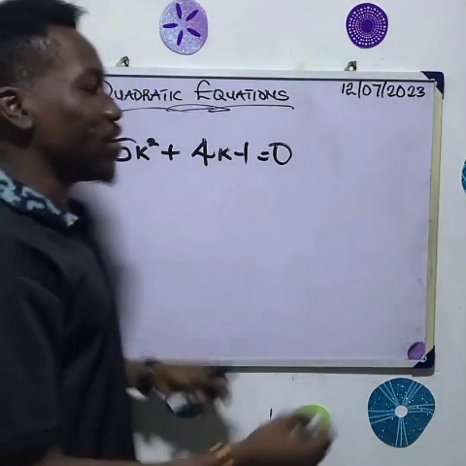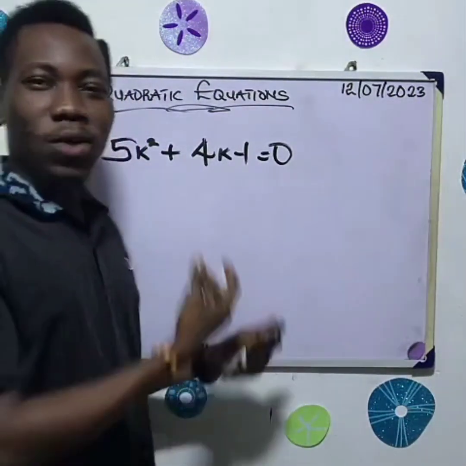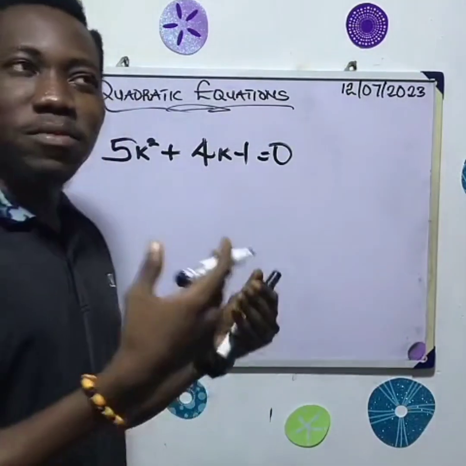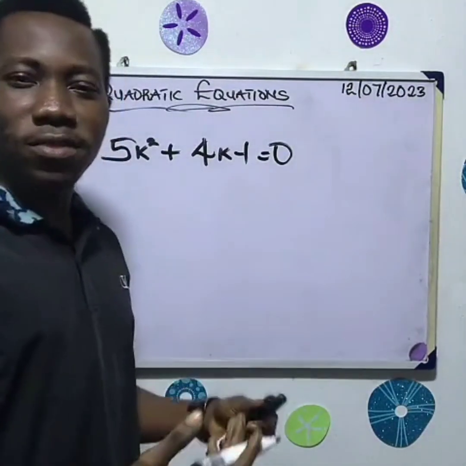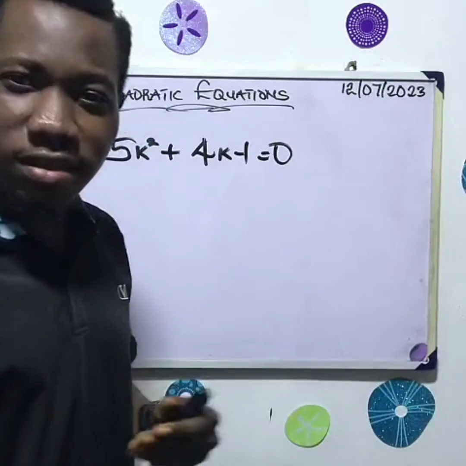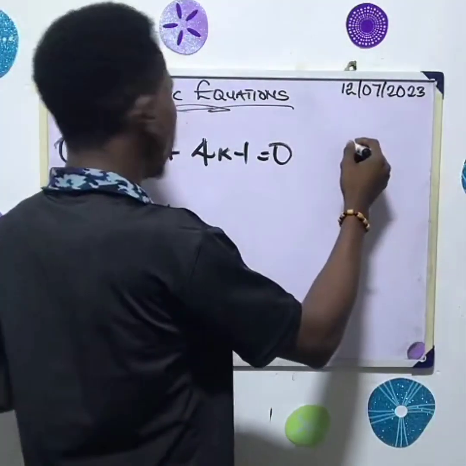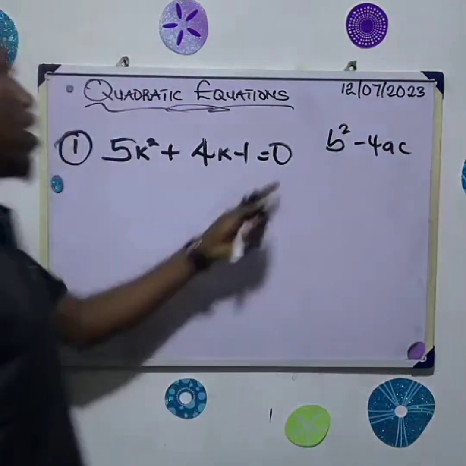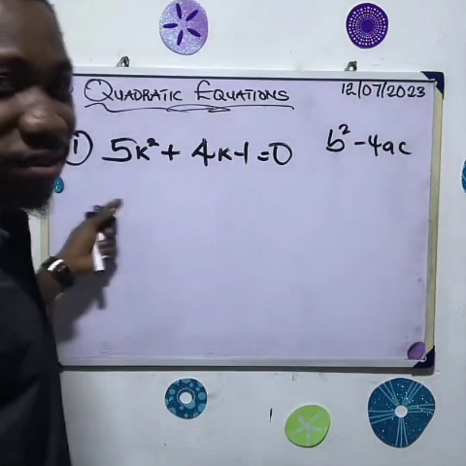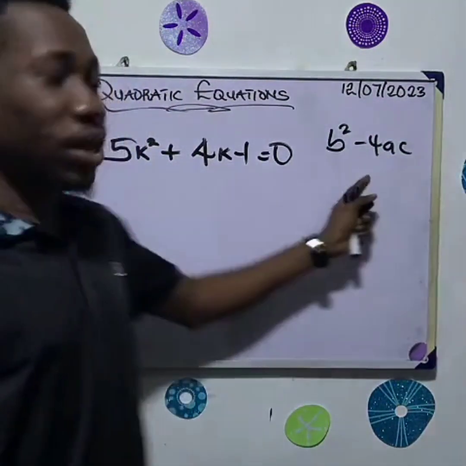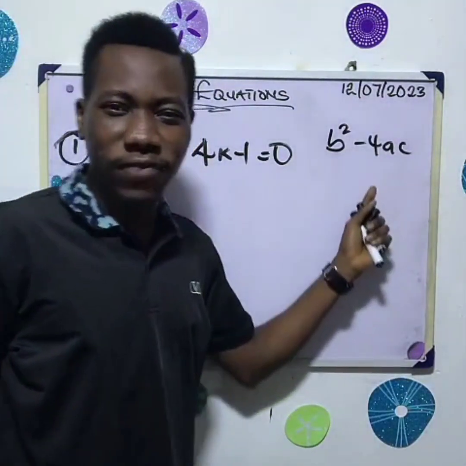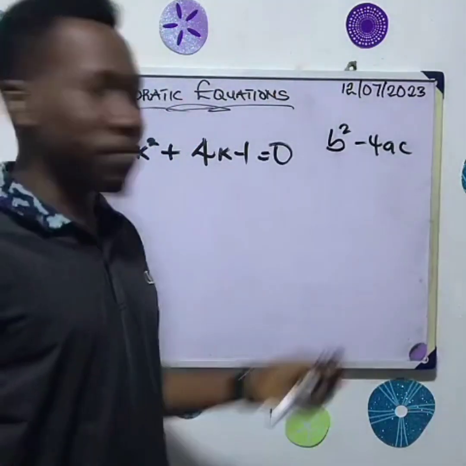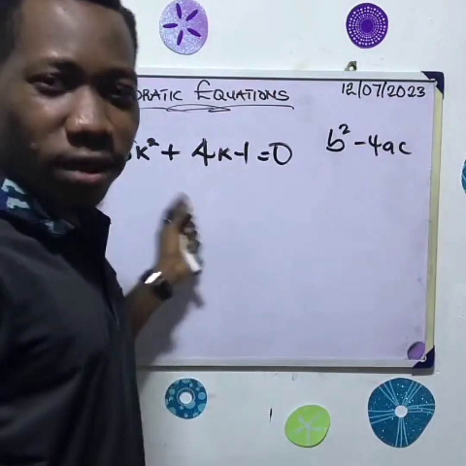So let's check. Remember yesterday I said you can check if a quadratic equation is solvable using the factorization method. How can you check? You can check using the discriminant, right? Which is what? b squared minus 4ac. So let's check. Is this quadratic equation actually factorizable? If the answer you get here is a perfect square, hello family, welcome, it means that you can actually factorize it.